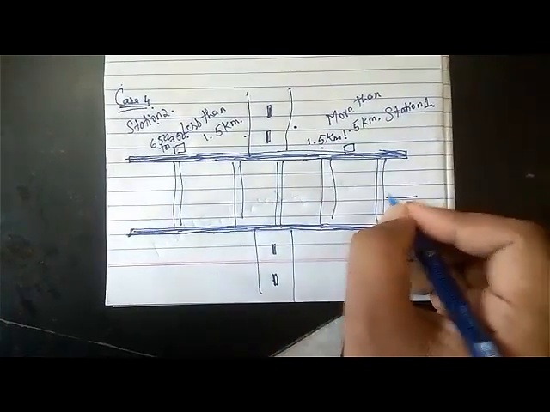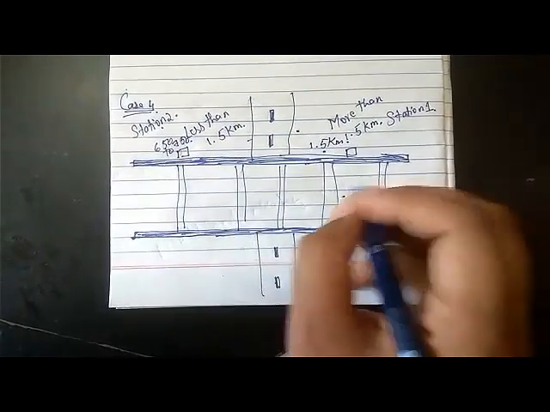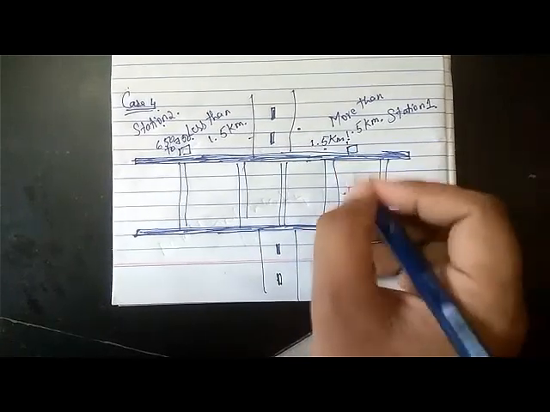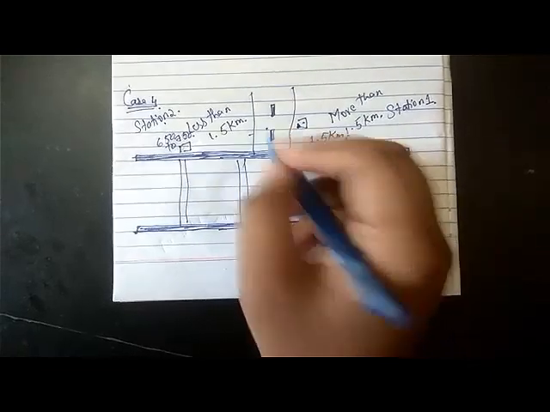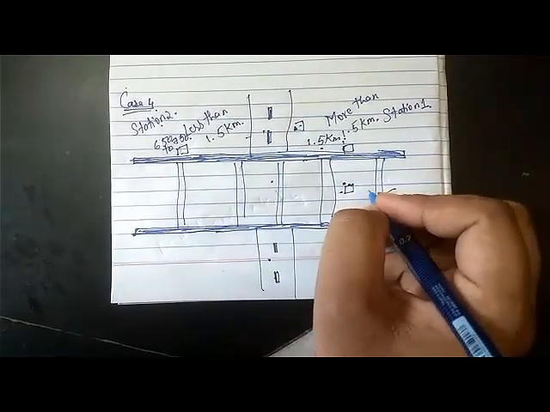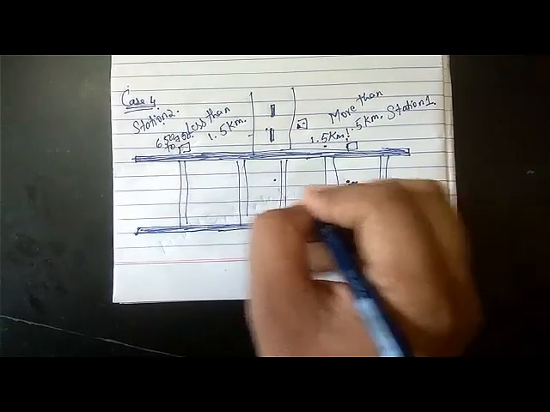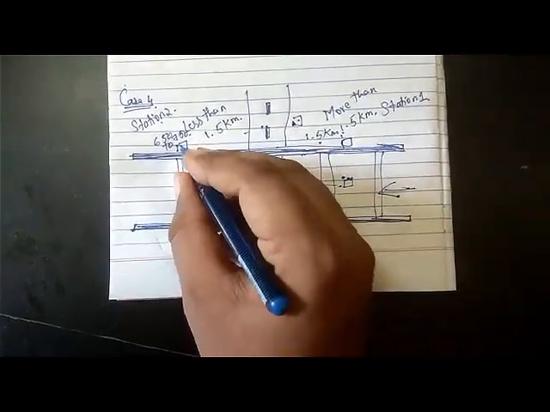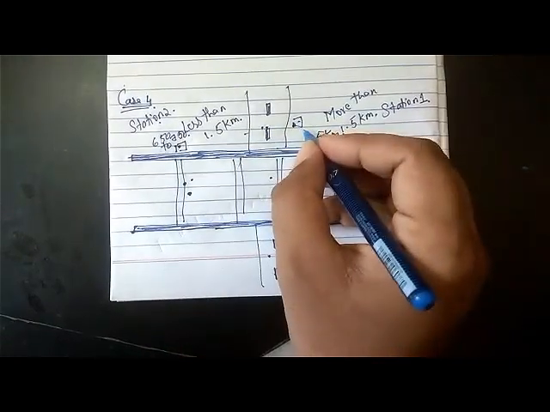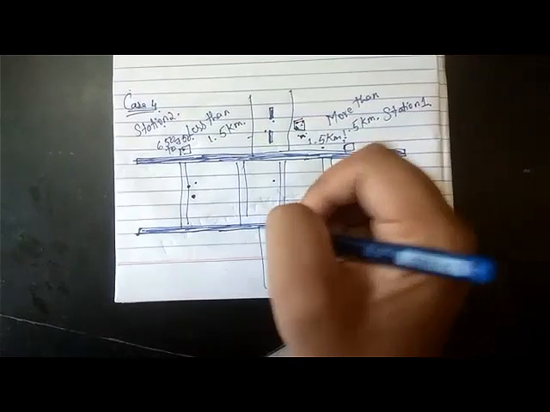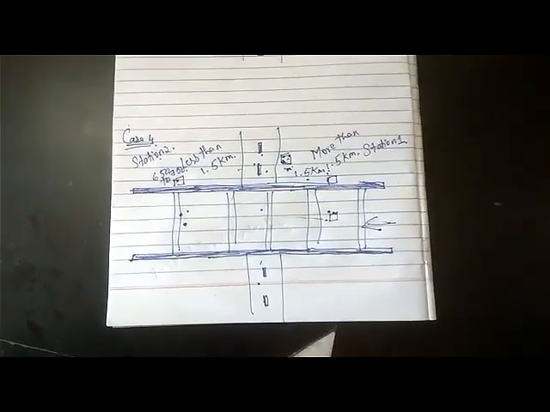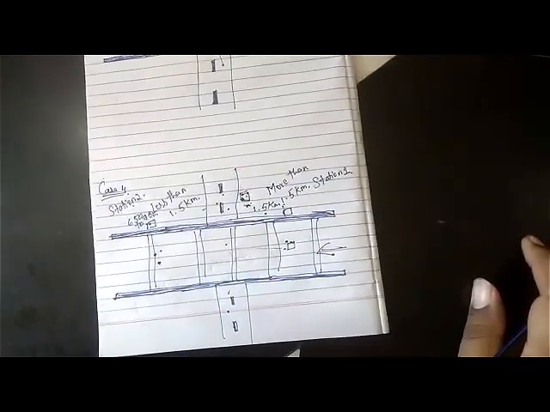Whenever the train reaches a particular point, the sensor will detect the train and a red signal will be displayed so that the traffic gets stopped. After the train reaches this particular point, the sensor will detect it again and display a green signal so that the traffic gets cleared. So these are all the 4 different cases. The execution part of these 4 different cases will be explained by my friend Rajwal.